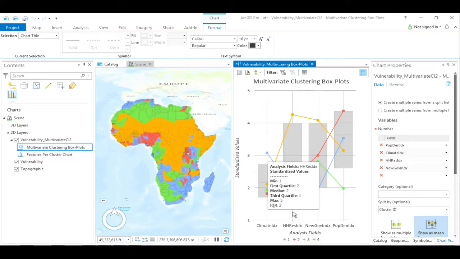So I talked about exploring your data, analyzing and interpreting your analysis results, and the final frontier is communication. What we're really working on now is the ability to get these charts that are created in Pro into our web applications. So we've begun working on a shared web map spec, and that is in the works. And I will now hand it over to Tom to tell you about Cedar and all of the other cool web stuff we have going on.